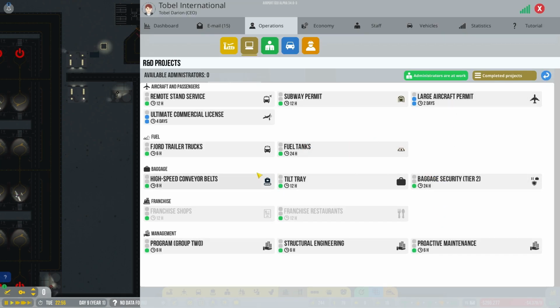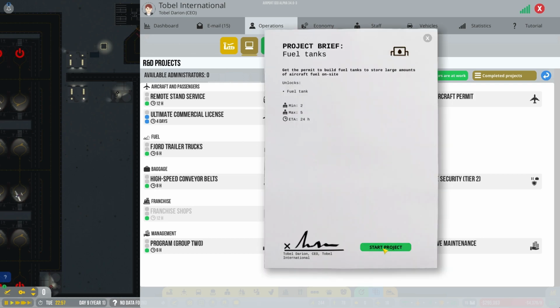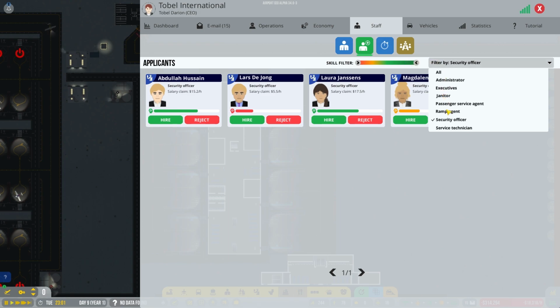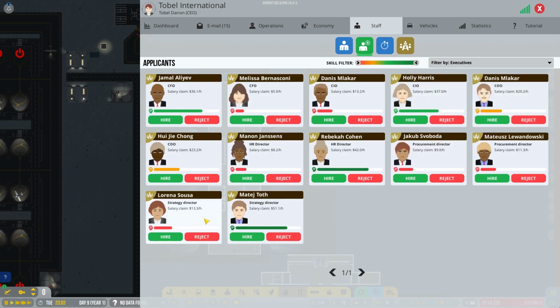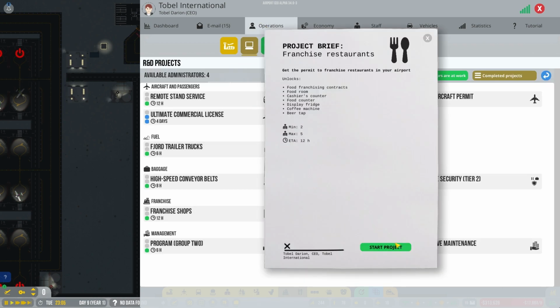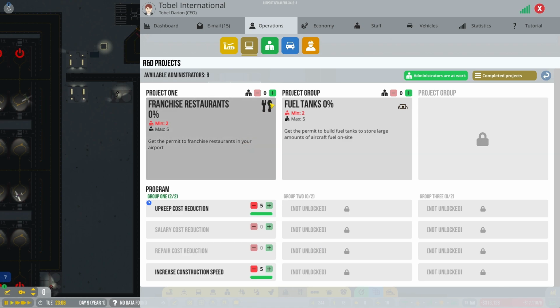I will queue up a couple more things. We'll do baggage security. Let's do larger fuel tanks. We don't need remote stuff yet. I want franchise restaurants. Let's go ahead and hire a procurement, I think it's a procurement or strategy person. I think it's strategy. Strategy director will allow us to queue up franchise restaurants. I want myself a TGI Fridays in my airport. Come on. Again, only the best for our airport.